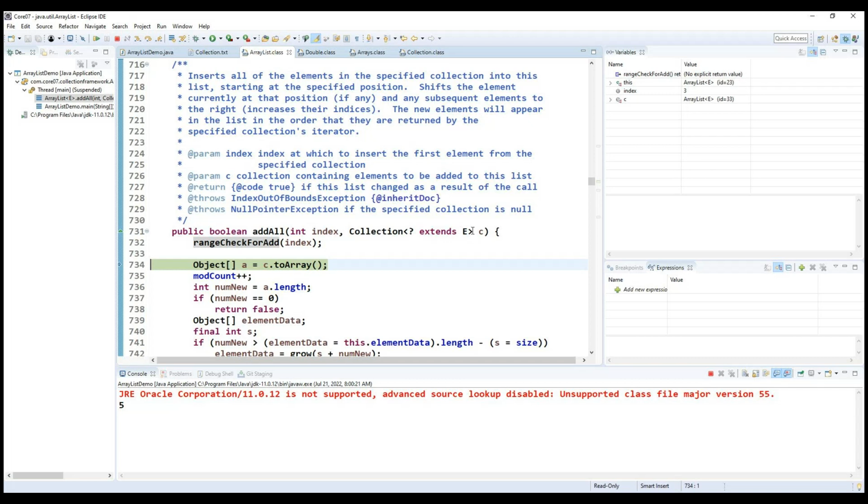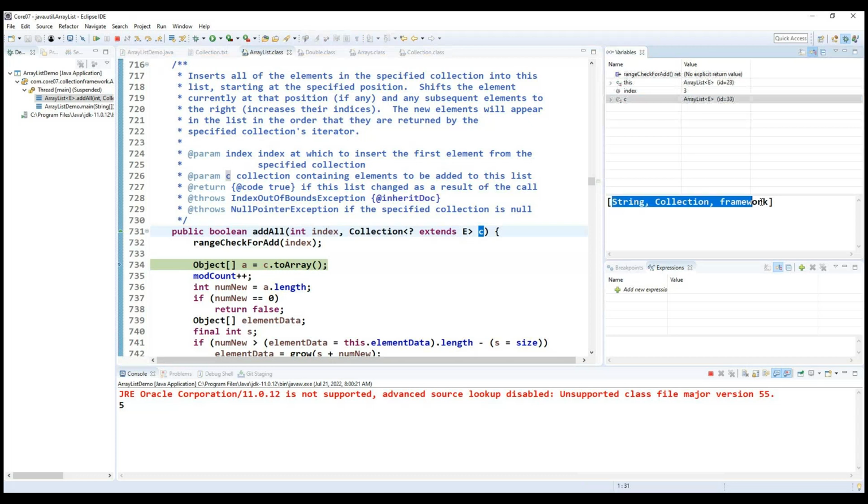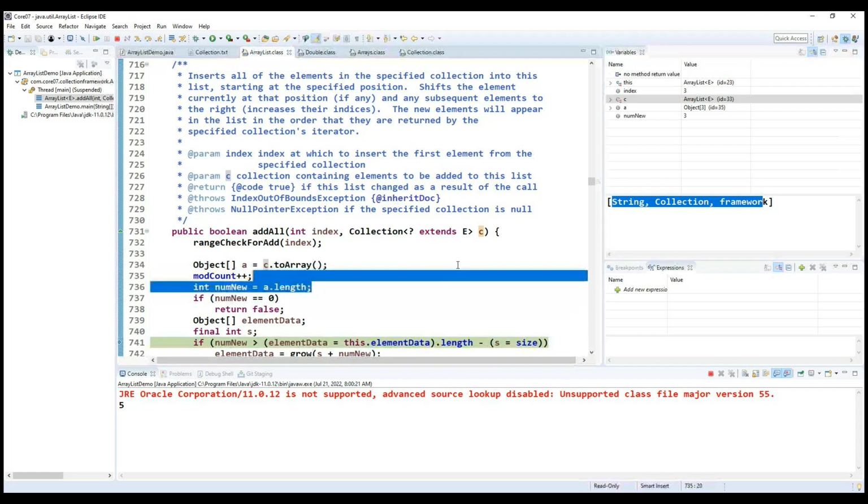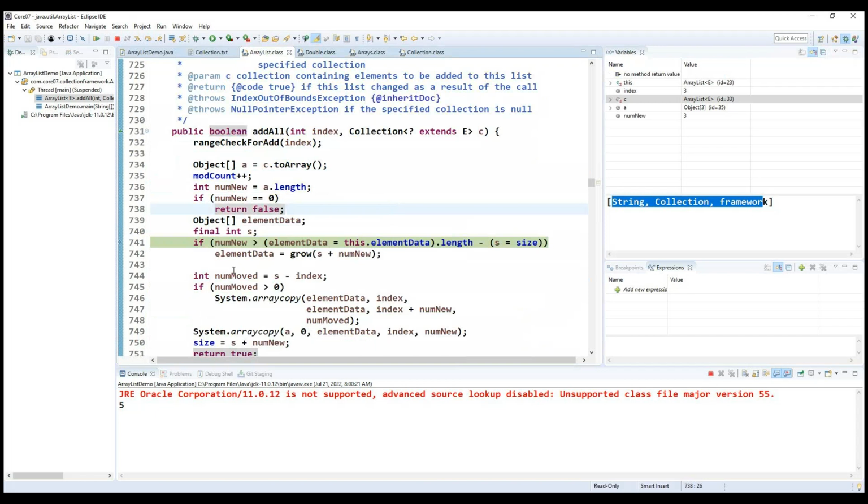Again, whatever C we are adding, the newly added collection, it is something from the collection framework. Now I'm converting it into an object array, and again I'm trying to load the length here. Okay, it's the same code we identified earlier, so almost similar code we are having here. Now you can see, maybe this also will fail the condition. Okay, because, hmm, I need to check this: maybe after checking this particular condition they do the length, or they do the length before.